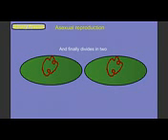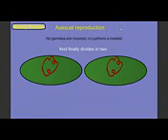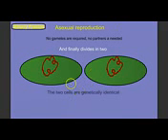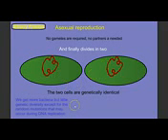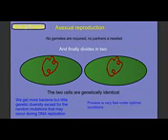Now, this is reproduction for bacteria, and it's asexual, meaning that we need no gametes. We don't have to produce any special reproductive cells, and we don't need a partner. One cell splits into two. And these two cells are genetically identical to each other. So while binary fission can create a very large number of bacteria in a very short amount of time, it doesn't create a lot of genetic diversity within our bacterial populations. Outside of the chance random mutations that happen during DNA replication, we're not going to create any other diversity.